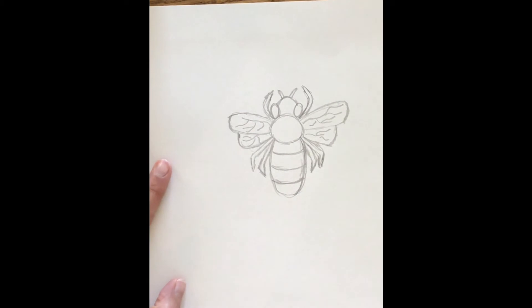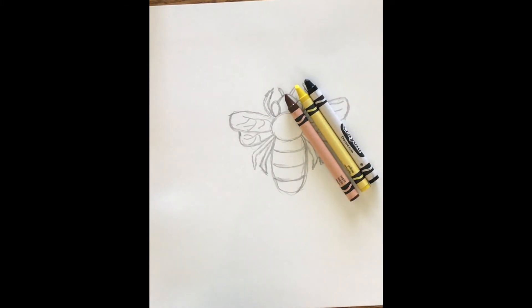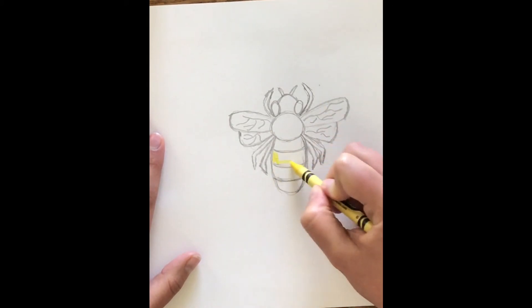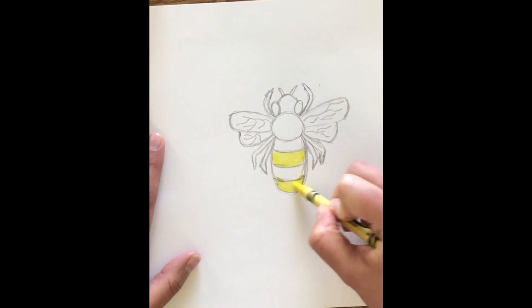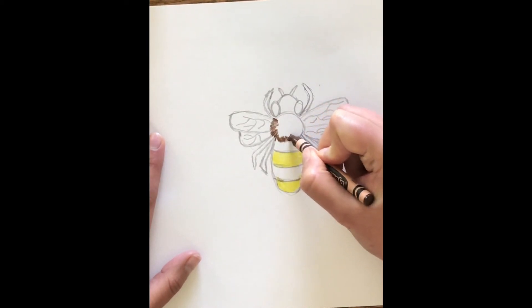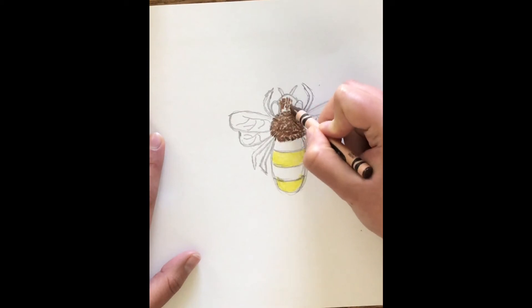So we're going to color our bee now. I'm going to show you with crayons — we're going to use a brown one, a yellow, a black, and a light blue. We're going to use a light blue — you'll see why in just a minute. So I'm going to start out here with my yellow and I'm going to color two stripes on my bee's abdomen, just like this. I'm coloring nice and solid — I don't want any of that white poking through. We're making our bee as realistic as we can. Now that I've got done with my yellow, I'm actually going to use my brown and put some texture right here in the middle of my bee. Bees are actually fuzzy, so I'm adding a little bit of texture here with my brown. I'm also going to go ahead and color in his head brown.